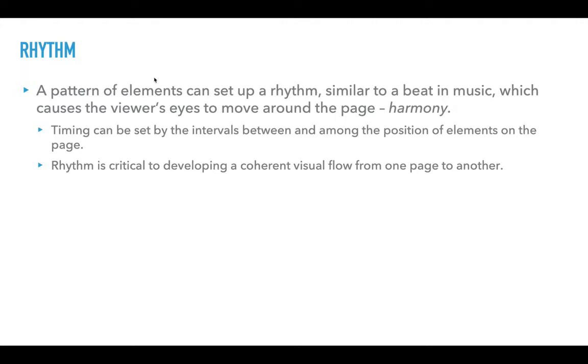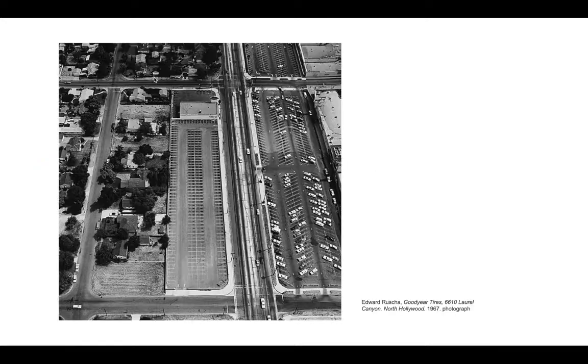What we might think of to begin with is something audible, something we think about in music. We have this repetition of a sound. Visually, we're doing something that creates this repetition of the elements: line, shape, color, texture, value, etc. So how can we use rhythm as a design tool? We might think about the idea of harmony. Everything kind of belongs together then. We'll look at some examples as we talk about this. But how do we use pattern and elements to create this repetition?